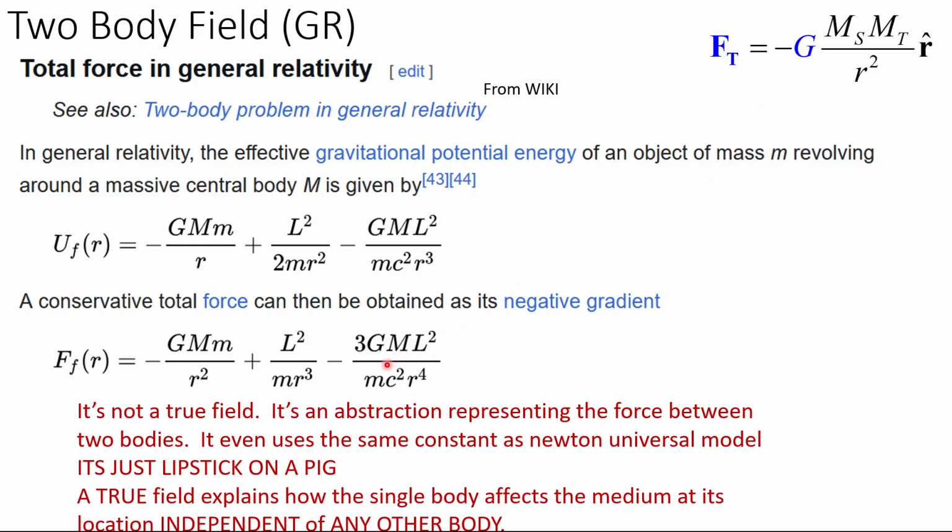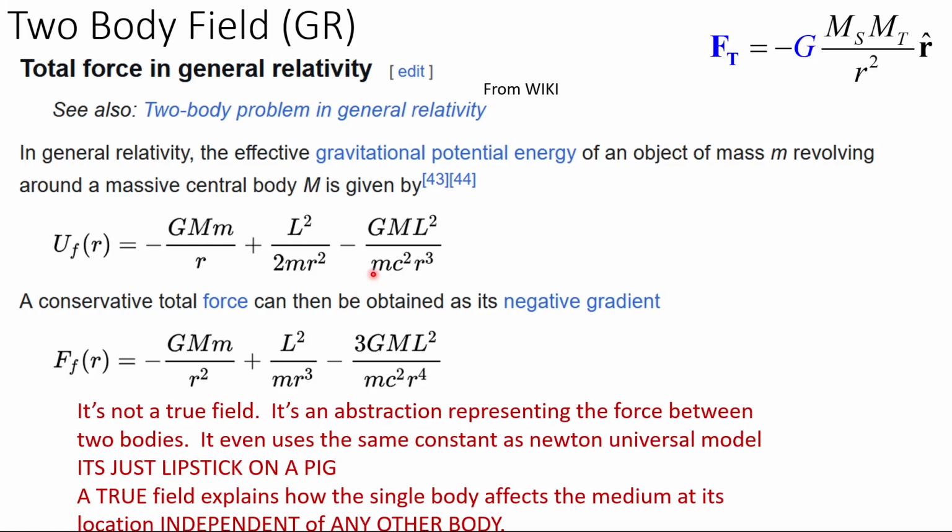So how can you have a fabric of space-time that does not even consider the medium of space? It is so ridiculous. I don't know how we've gotten into this hole and how bad scientific training is that people haven't seen this before. And the other thing that really gets my goat on this is they talk in terms of this energy. So they take the negative gradient of this energy to come up with this. Well, that's ridiculous. Why are we doing that?